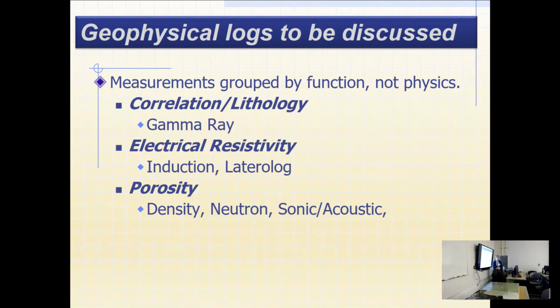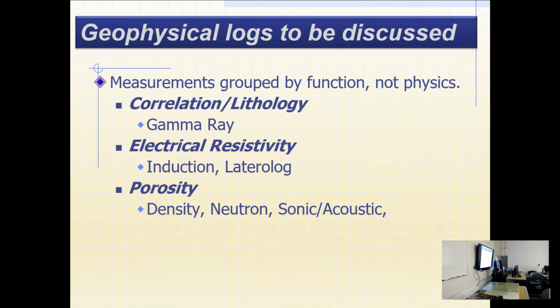Because your matrix is probably going to have, with some very important exceptions, a very high resistivity. You could almost consider it infinite electrical resistivity in your matrix. So like if you had quartz, glass, well, that's an insulator, right? So it doesn't conduct, so it doesn't really contribute to the resistivity in the way we're looking for. So often electrical resistivity is telling you something about the fluids. And of course, you're most curious about whether it's oil or gas or salt water or fresh water. Whereas the lithology is telling you something about what type of rock you're looking at.